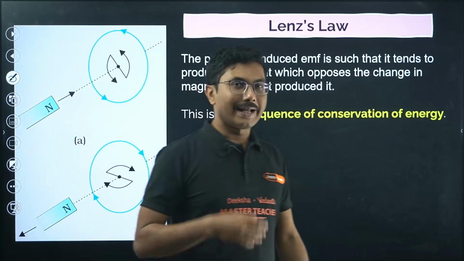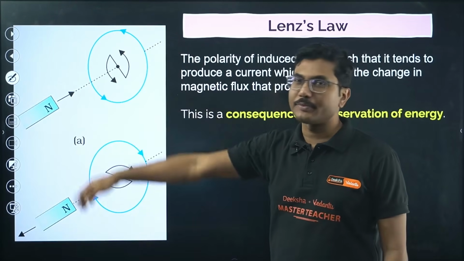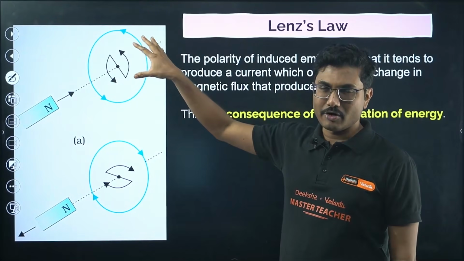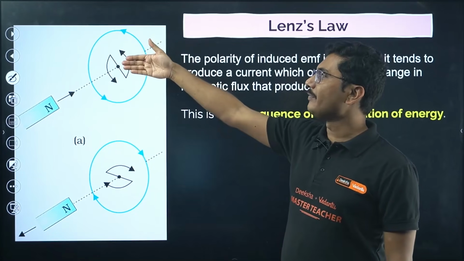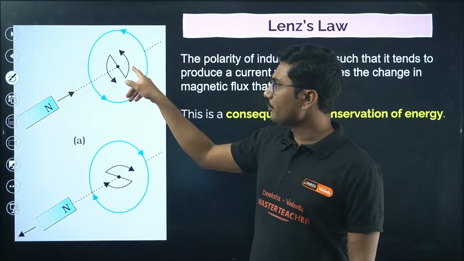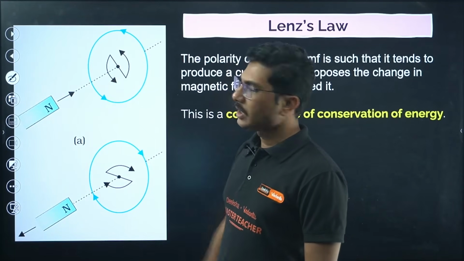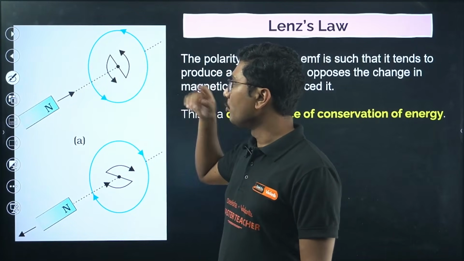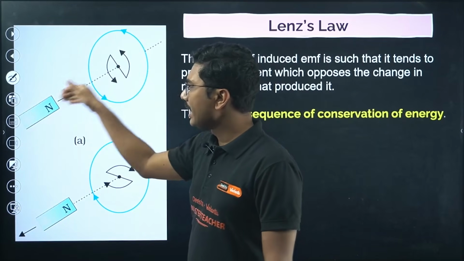We have studied that in IA. So this coil will also produce a magnetic field because of the induced current as well. So no matter what type of current, if there is a current in a coil, it will produce a magnetic field. Now this magnetic field will oppose the original magnetic field. So if you consider this circuit where a north pole is being moved towards the coil, the near end of the coil which is facing the north pole will produce a north pole itself, so that this north pole and this north pole, they repel each other.